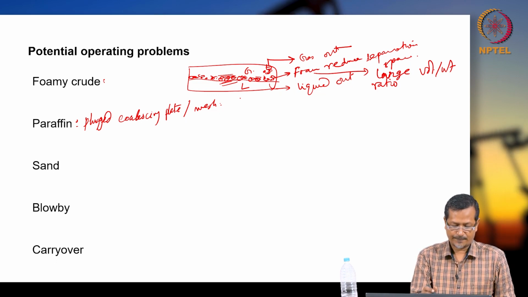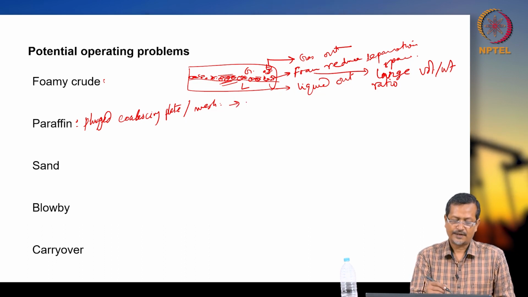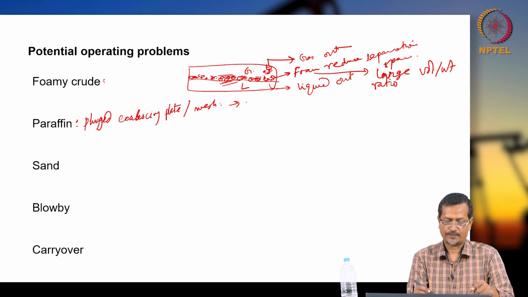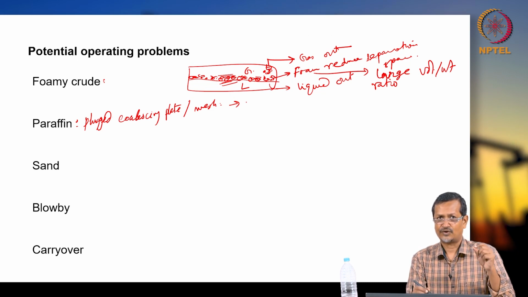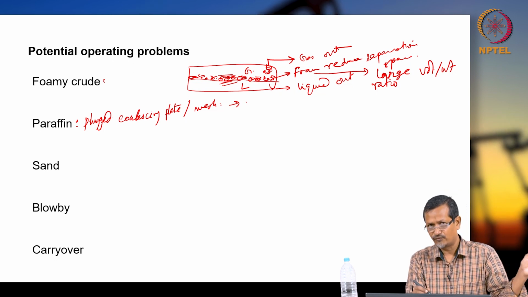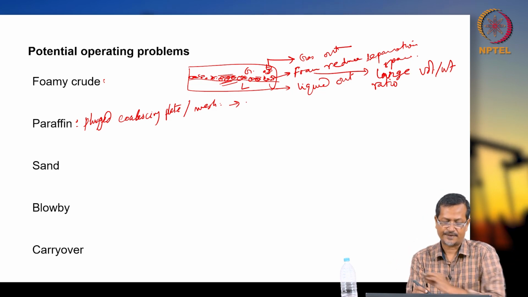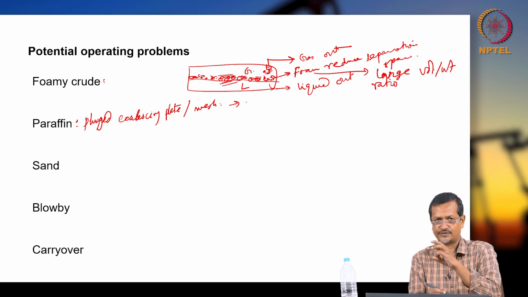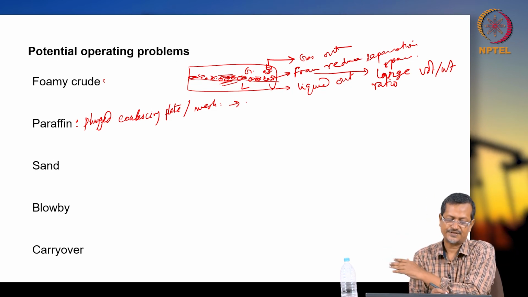If it is known that paraffin is a problem, a centrifugal mist separator can be used, because at high rotational speed you can separate the solid or paraffin. Or you can increase the temperature of the system so that paraffin will not form solid. So it creates liquid and you move it from the separator to another place where you can separate paraffin separately. You cannot take paraffin in every separator. So increase temperature, remove one by one, and in a certain stage you can remove the paraffin.